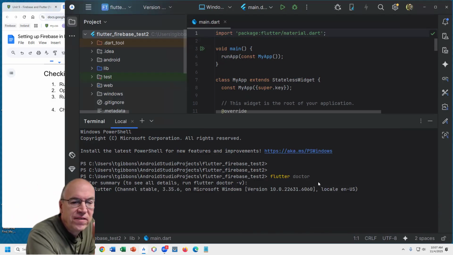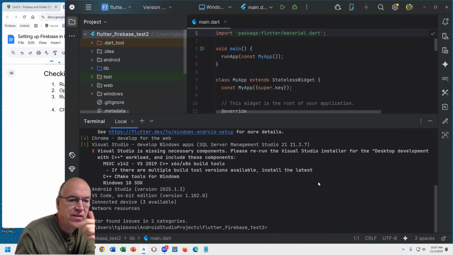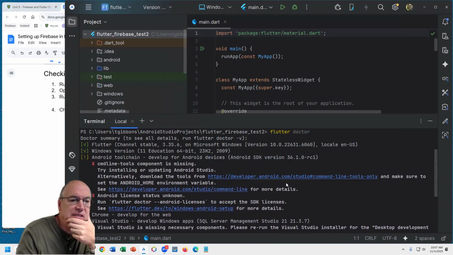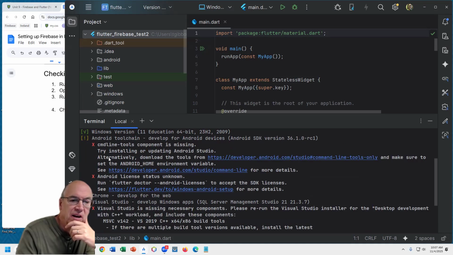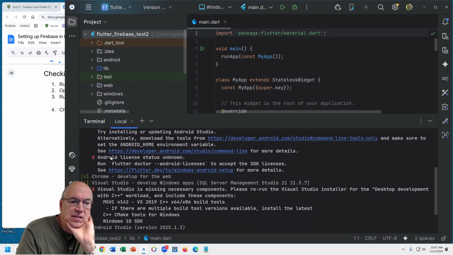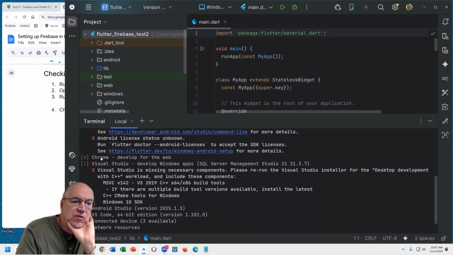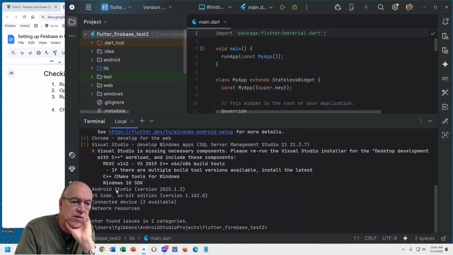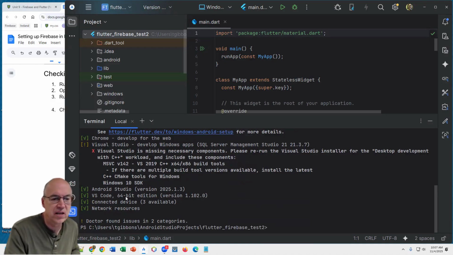Now, if Flutter is in your path, you'll get this nice output that shows the Flutter channel, Flutter version, Windows version, and the Android toolchain. There might be some things that are missing, like Chrome or Visual Studio. I'm not using Visual Studio. I mean, it's installed, but I'm not using it, so I don't care about it. Android Studio is checked, and VS Code is running, and that sort of stuff.